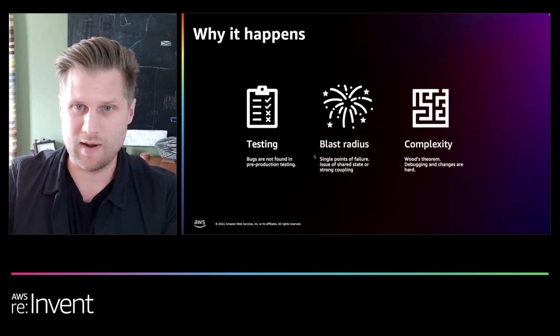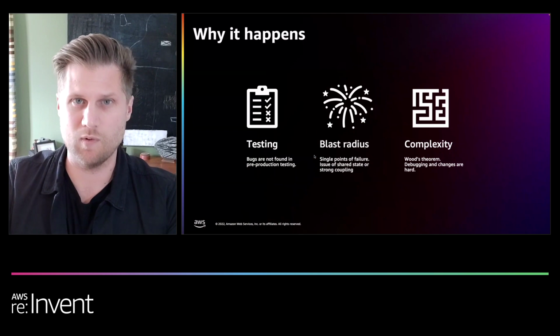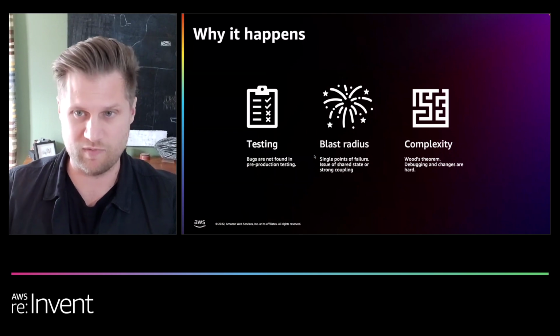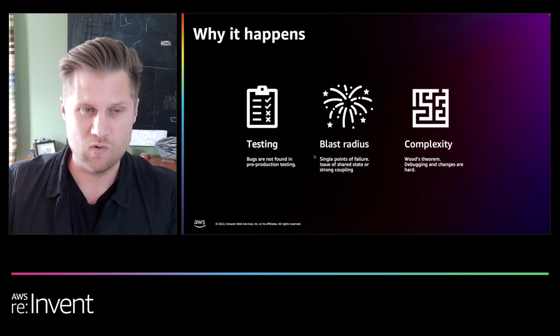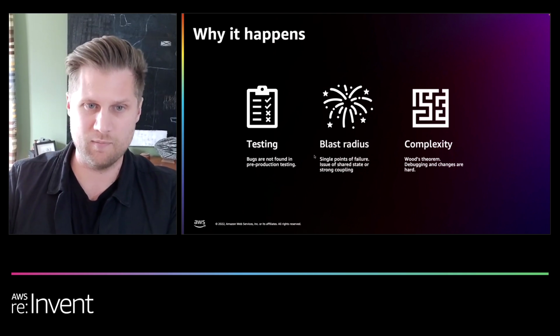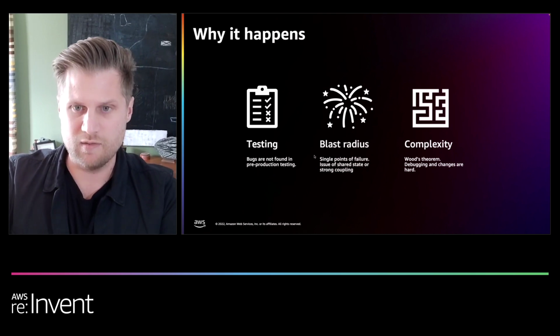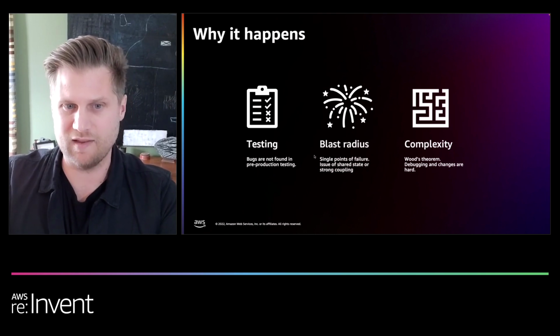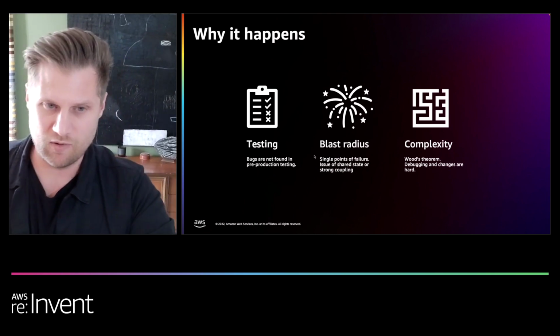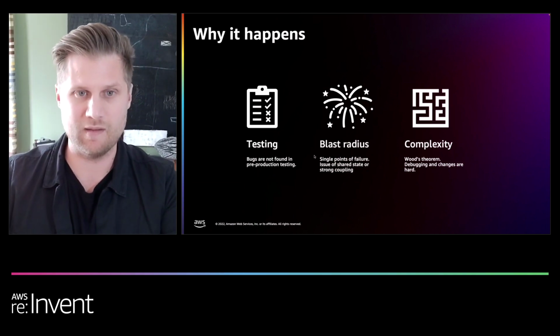The second type is around blast radius, where there's a single point of failure in your system, either due to some sort of shared state or strong coupling. A good example of something like this may be your secret store, where many services rely on it to retrieve secrets. And if it's down, then obviously all your services are impacted. Or a T0 service, where if it's unavailable, it results in upstream cascading failures. To mitigate these types of failures, we tried to limit the impact of a given change through domain isolation and putting guardrails in place like load shedding and circuit breaking to minimize the impact.